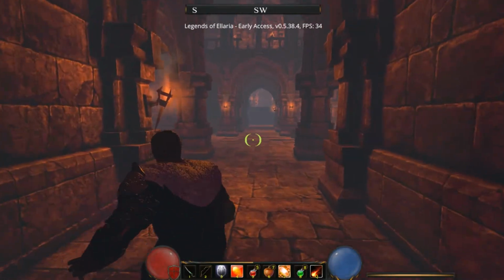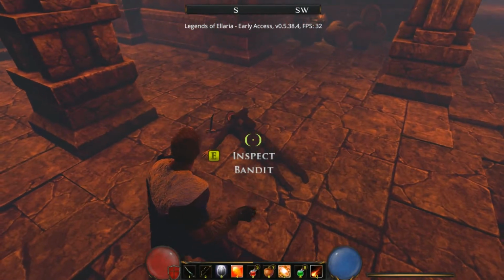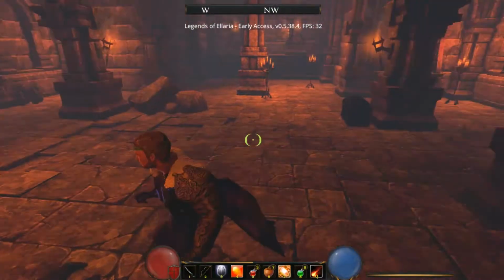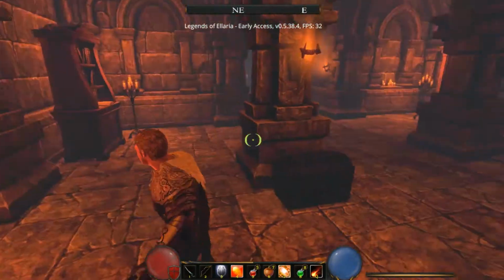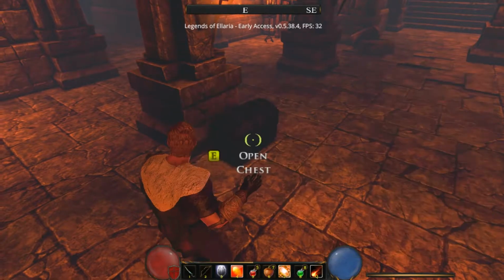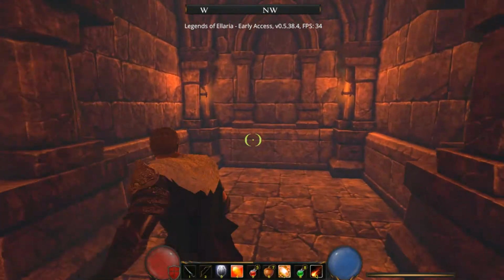Okay, let's continue on this way. This looks like somewhere that would have some enemies. Oh, well it does because we killed them. Yeah, we're back in the room where we fought the bandits. Have we already opened this? I think we have. Yes, we have. And we don't want the rest of the stuff in there. Okay, and then up here.